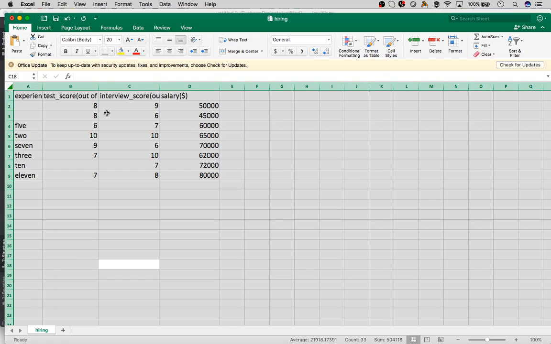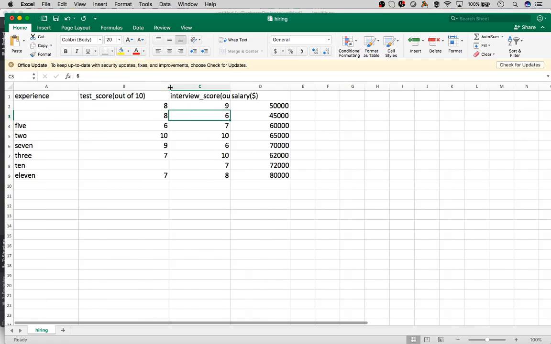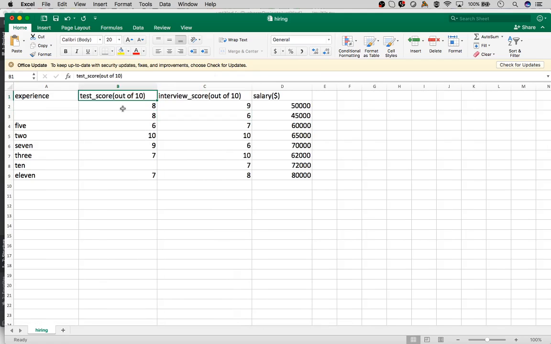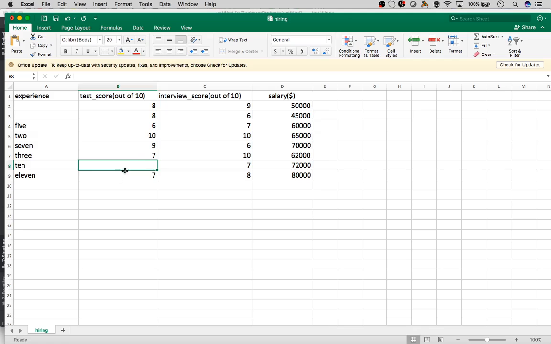So what you get is some experience values of some potential employees, right? So you're going to do an interview and you get a test score out of 10, and then the interview score out of 10. Then you have to decide on the salary levels to give to the interviewed people. So there are a few issues. It's again a similar type of problem, but there are some challenges. There's a missing value which you should fill, so you can use the median. And for these two values, experience, maybe they don't have experience, so you don't have to exactly fill these values.